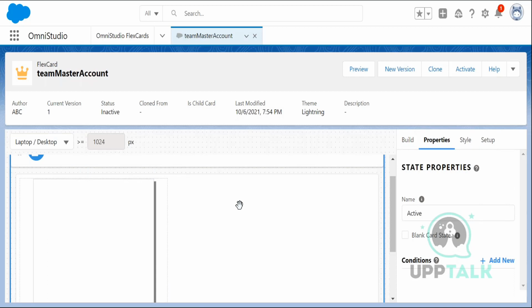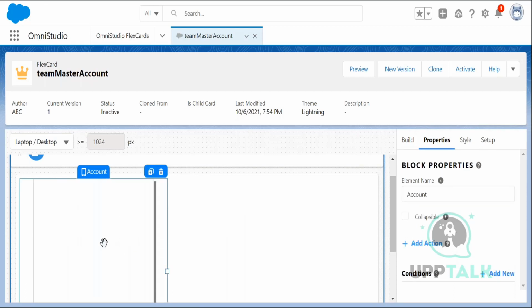So simply what you can do is, as we added the CSS everything here, we can simply clone the card. We can simply clone the block. To clone the block, if you mouse over on the account block, you see the plus icon. This is cloning. If you mouse over, you see two icons, remove and clone.